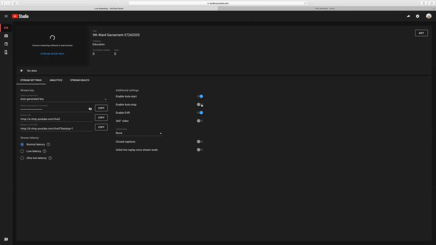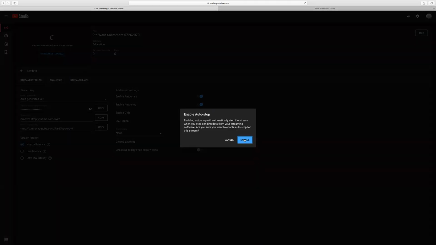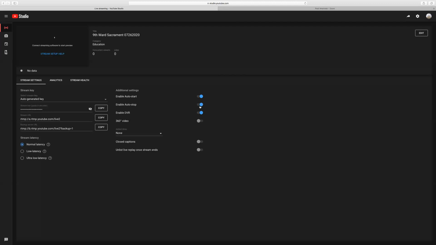And you don't want to have to create a new stream every time you change a setting, because you can't change the OBS stream settings while it's streaming. You have to stop the stream, change the setting, restart the stream. If you have auto start set, it will close the stream on YouTube and you'll have to reopen it, which would be nice when you're ending a sacrament meeting, but when you're playing with it, leave that unchecked. I'm going to go ahead and check it for this example because we do want to end it when we're done.